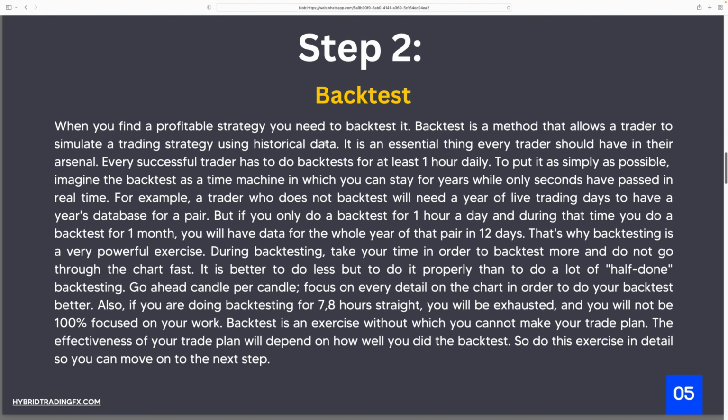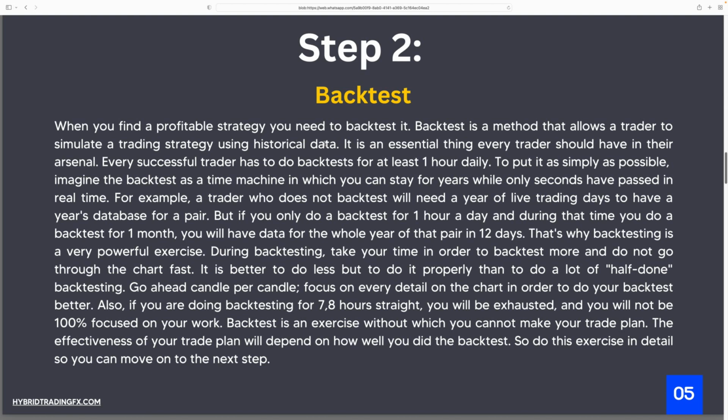Why? Because if you backtest a strategy and you prove to yourself that the strategy is profitable, you're gonna have confidence in the strategy. Thus, you're gonna have confidence in yourself and the trade plan that you're using. So it's gonna be really better if you have those large amounts of data for yourself, because again, guys, backtest is everything. For example, I'm going to give you an example.